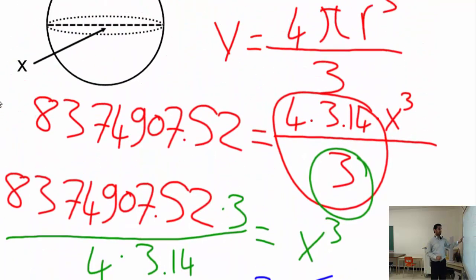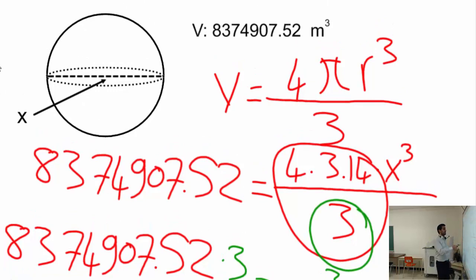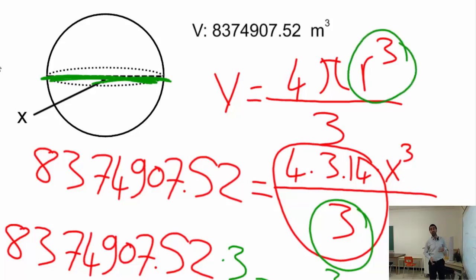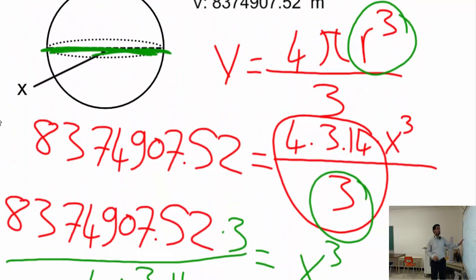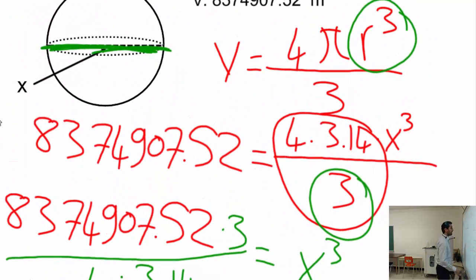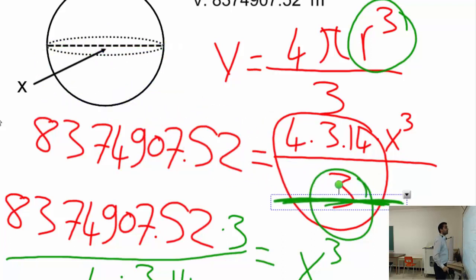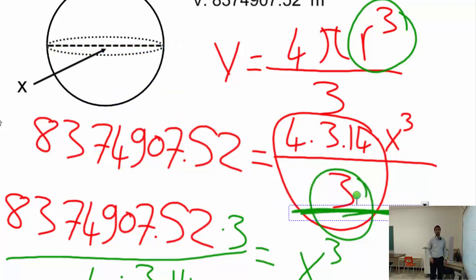Because this is x, everything here is x. It's a diameter. What I found out, from the formula, is the radius. I know what the radius is, which is 126. So if the x is the diameter that I need to calculate, that means whatever number I find out, I have to multiply by 2. That will give me the diameter.